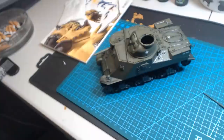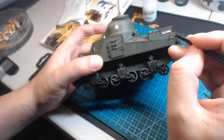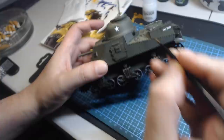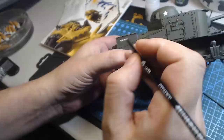You see, paint consists of two things, pigment and medium. The pigment is where the actual colour comes from, and the pigment is suspended in a medium, and the medium is probably 95% of the actual paint, but it has no colour, it's completely transparent. And so what I'm doing here is applying this coat of what's essentially paint medium over the top of the decals. And it's basically acting like a matte varnish, and it doesn't matter if you run over the sides of the decals and you get it on the base coat, because it's transparent, and I'm going to be applying a coat of matte varnish over the entire model at the end anyway. So this is a really useful way of getting rid of that unwanted shininess on any decals that you've applied to your model. It also helps seal them in, because they're now under a coat of what is effectively paint.